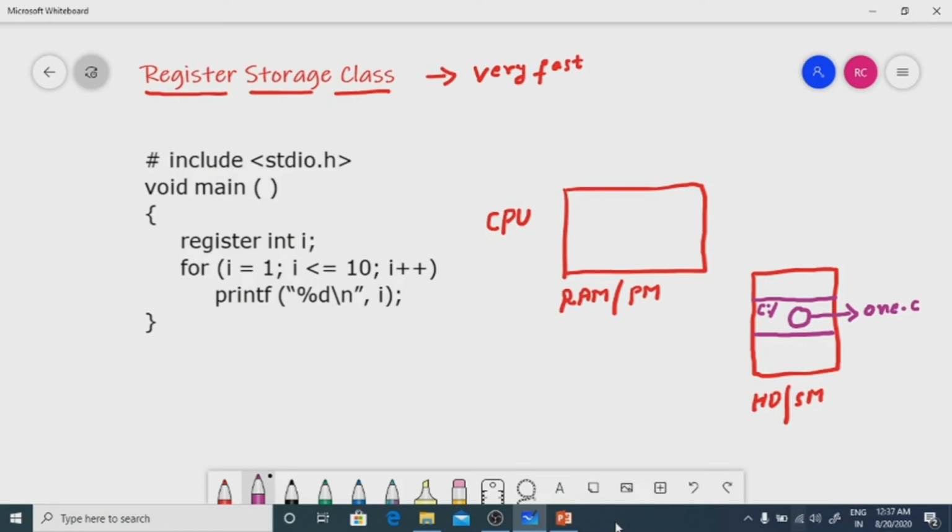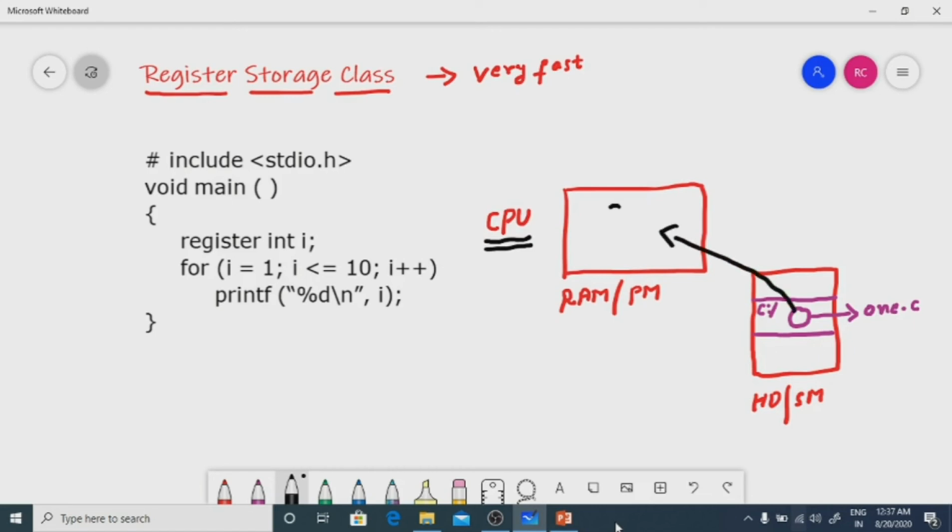Think of you declared one variable, local variable, so int a. Now the moment when you want to run the program, this program should come from hard disk to RAM. The reason is, you go and ask your CPU, my dear CPU, do you know that there is a hardware component called hard disk? It will say I don't know. Moral of the story, CPU doesn't know that there is a hardware component called hard disk. So the moment when you want to run the program, it should come from hard disk to RAM.